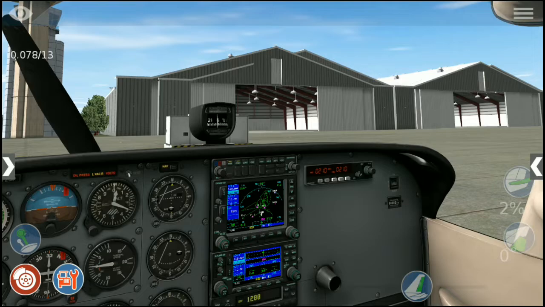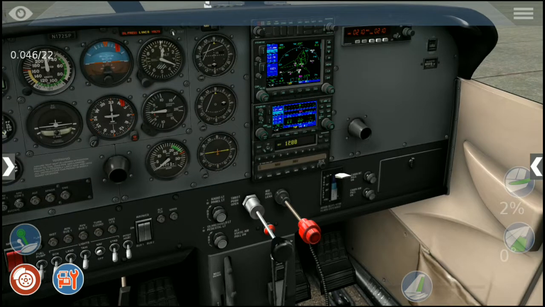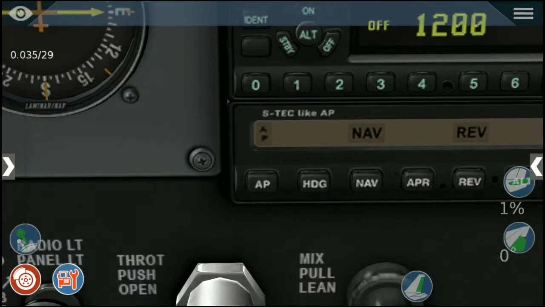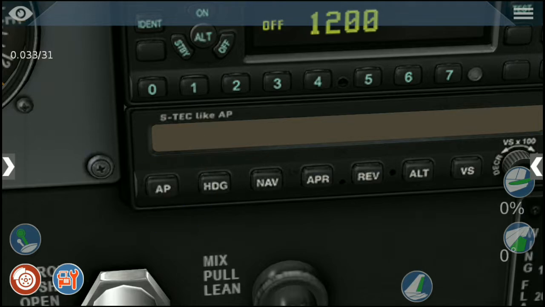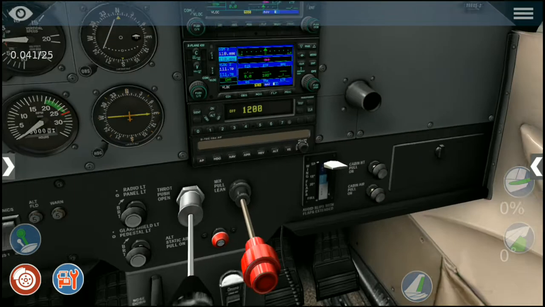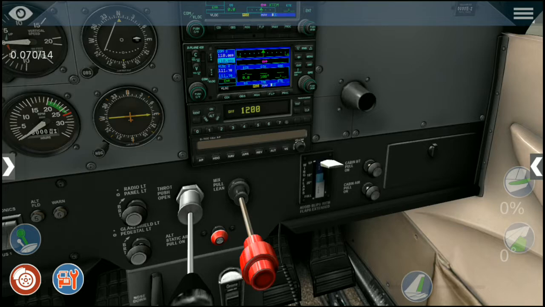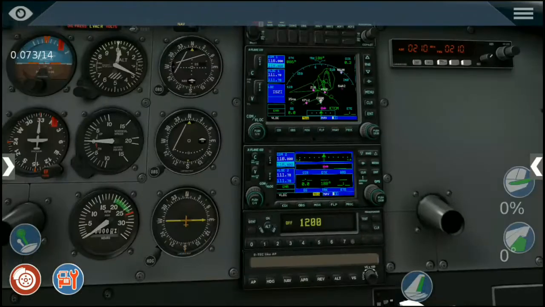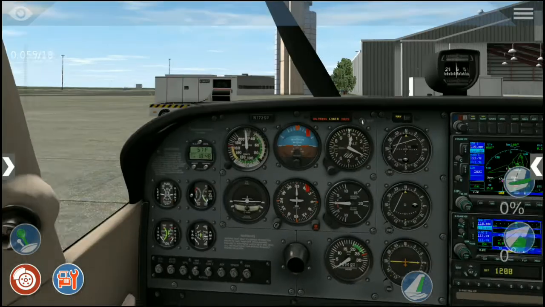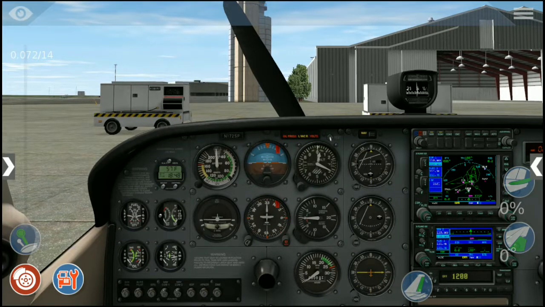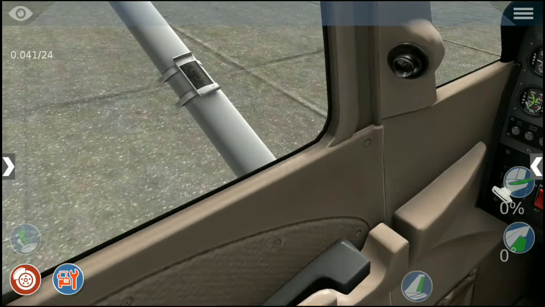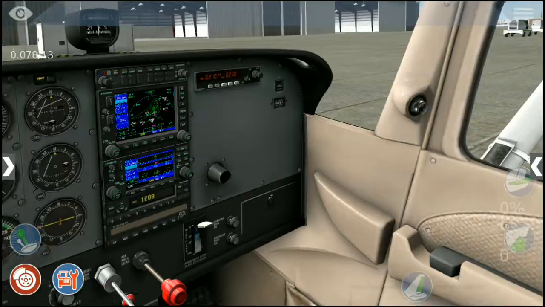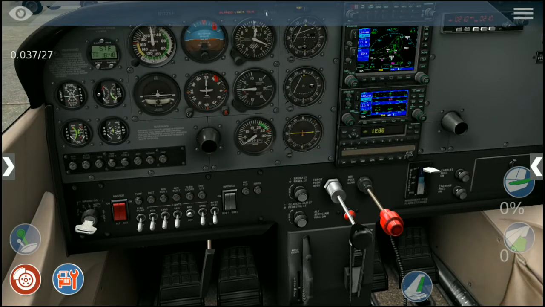We have started already our departure. As I have noticed, this aircraft has already turned on the autopilot, so I'm gonna disengage the autopilot now. I'm gonna talk a little bit more about the simulator in the future. This is just a first impression video for the simulator. So we're just gonna start our aircraft now. First, we're gonna close all these doors so we don't feel the air outside the aircraft that may annoy me sometimes.